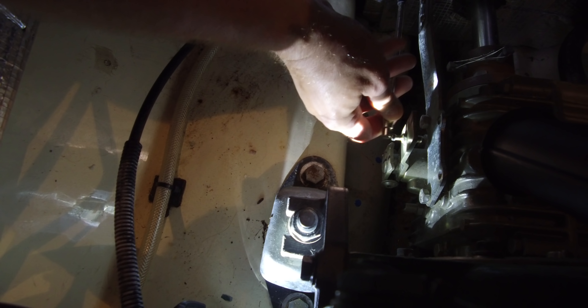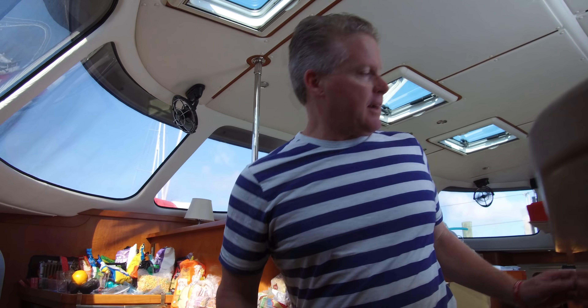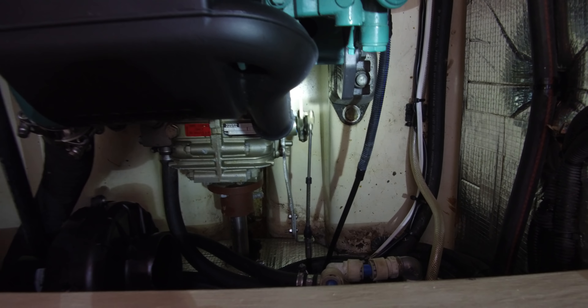Besides installing the water maker, we also had to repair the transmission that was stuck in reverse. The problem ended up being this little rod that broke off the transmission's gear lever. So now we just back this off and be able to adjust the throw. Remote activated. Forward thrust. Now thrust. And that should solve our transmission issue. Then it will be the same thing when we get to Tampa after the new engines are installed — a technician will come up and reprogram the Yacht Commander system to make sure the throw is the exact right length.